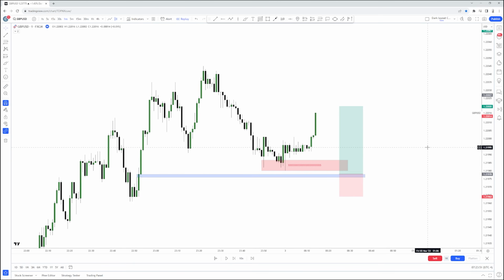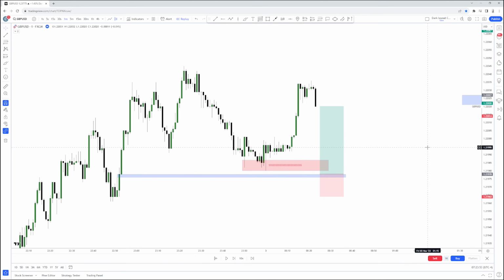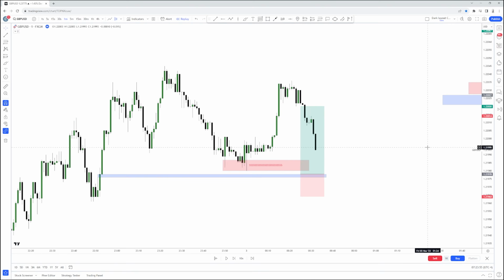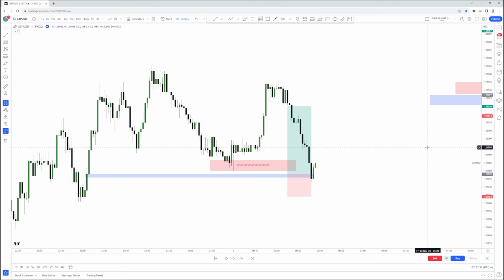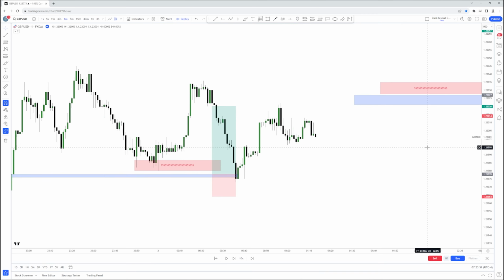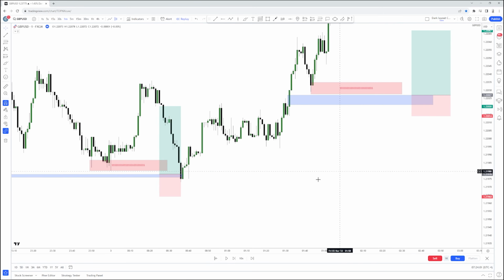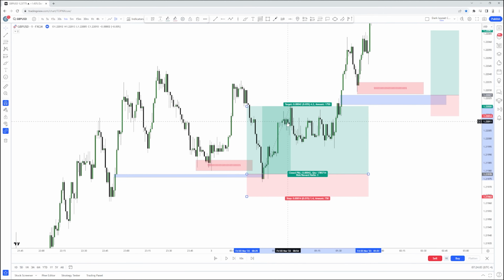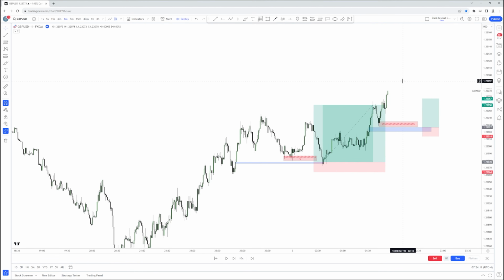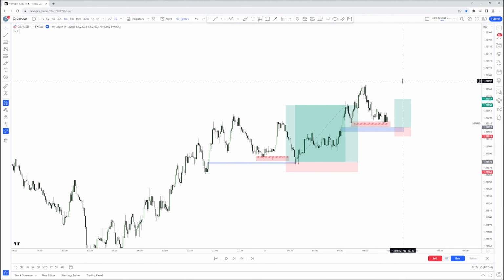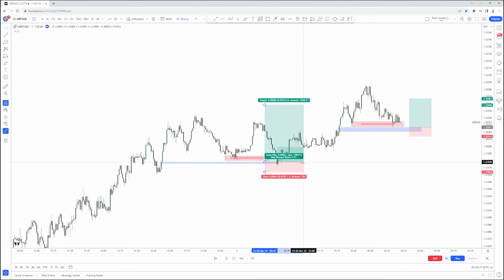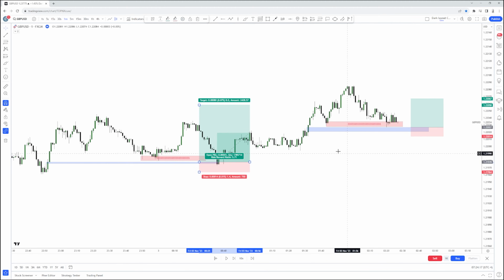So if you get very experienced in identifying those areas, then you will have something like that playing out. Look at that. And maybe you are the type of person who wants to close partials somewhere around here and then target way, way higher. Look at this beauty. And now the scenario you see plays again. This was the first example.